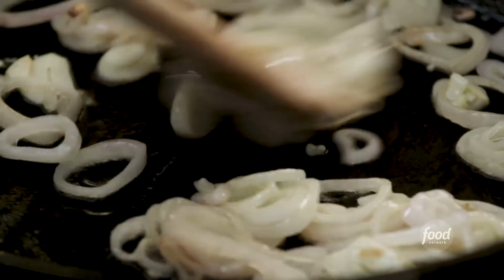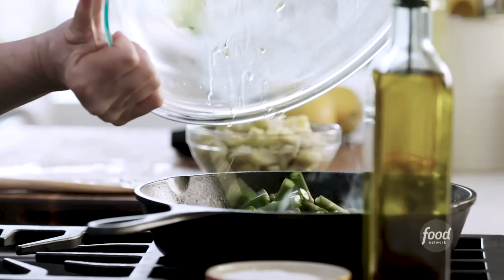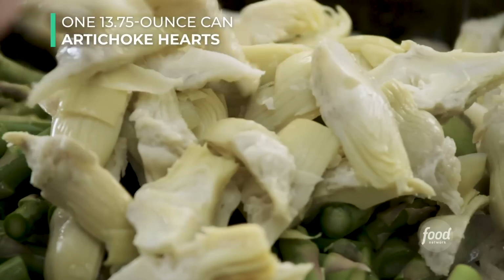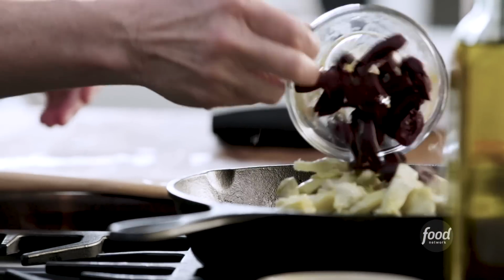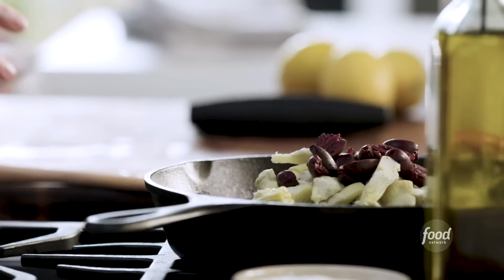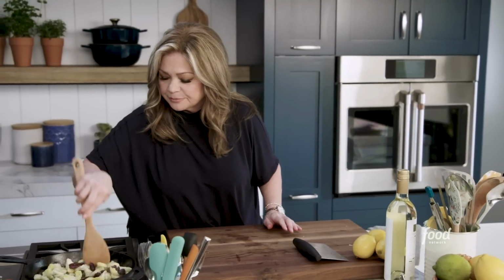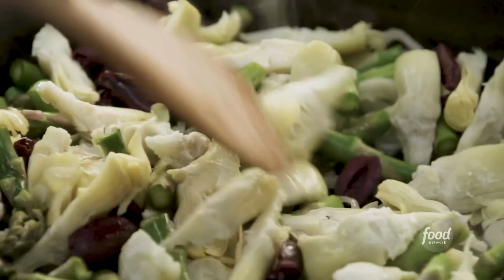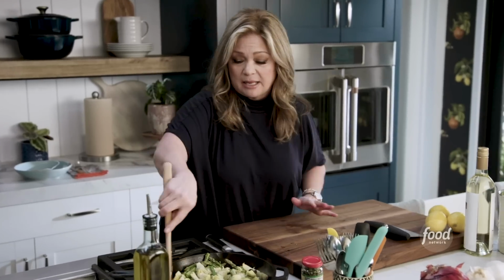So now it's time to get the rest of the veggies in here. We're gonna start with our asparagus, get that in. Then get your artichoke hearts in. And your Kalamata olives. And then you're gonna get a tablespoon of capers. Let me give this a quick stir first. What we're doing is making a bed for our cod pieces to lay on and get flavor as it bakes in the oven, all in one pan.